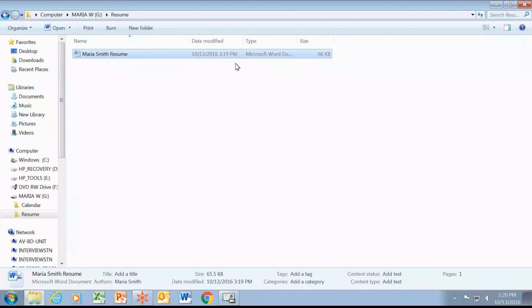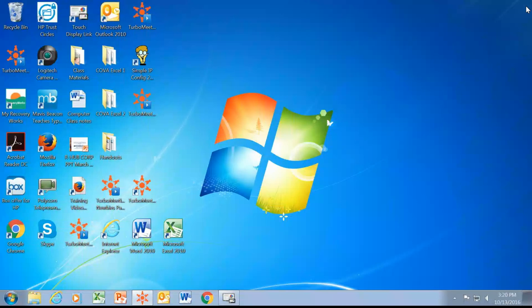Okay. Well, we've covered how to use a USB drive, how to create folders, how to create files. We've talked about our Windows Explorer. Remember that you can always go back and review the class. That might be beneficial to you. So at this time, we're going to close Windows Explorer. And that will bring us back to the desktop.